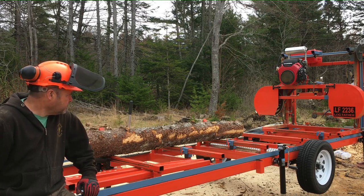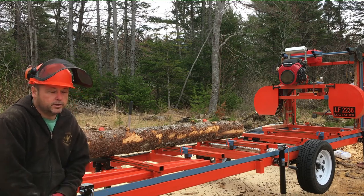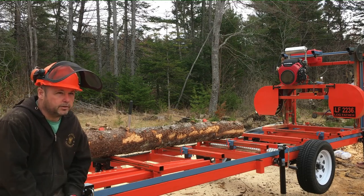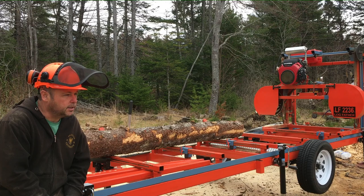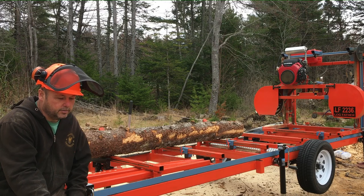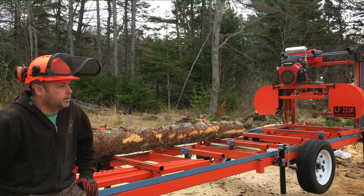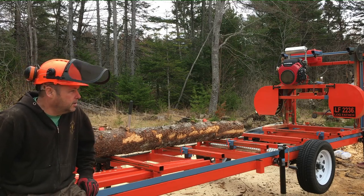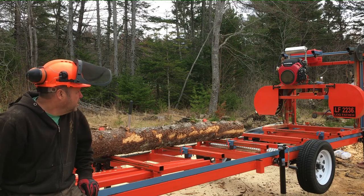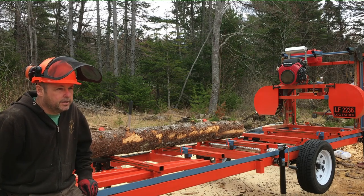And I have a friend that shows up, and you've seen him in other videos. He's a chainsaw wizard, I call him, and he's just brilliant with a chainsaw. He and I work very well together. As soon as the slab comes off, he's got it in the slab pile. He knows where to put the boards. He knows where to put the studs that I want taken off, or if it's a customer's order, he'll put them in the right place so the customer can pick them up. Of course, with COVID, it's contactless. People just pick lumber up and EMT me the money they owe me for the lumber. But he and I together, we can mill about 400 board feet an hour. It's a big difference. An extra guy makes a huge difference.